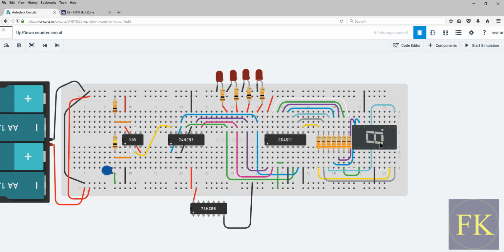So as we said, we wanted to count up to 5. Up to 5 means mod 6. We need from 0 to 5, which are 6 numbers. So to count 5, it's 0, 1, 1, 0. That's 6. So I'm going to tap from this one and from this one, from somewhere here, tap and give it to one of the inputs of the AND gate. And from here, tap and give it to the next AND gate.